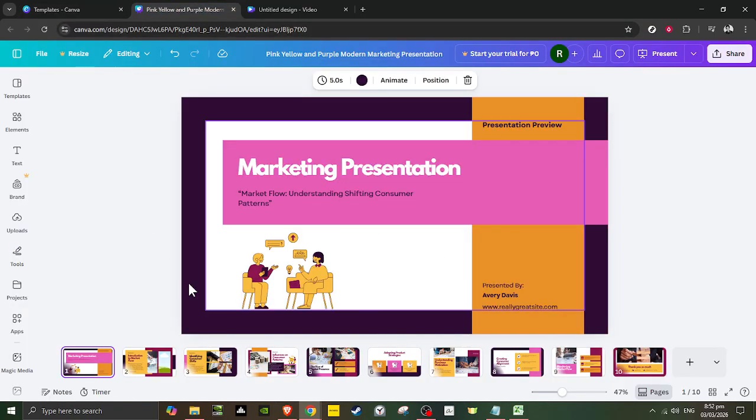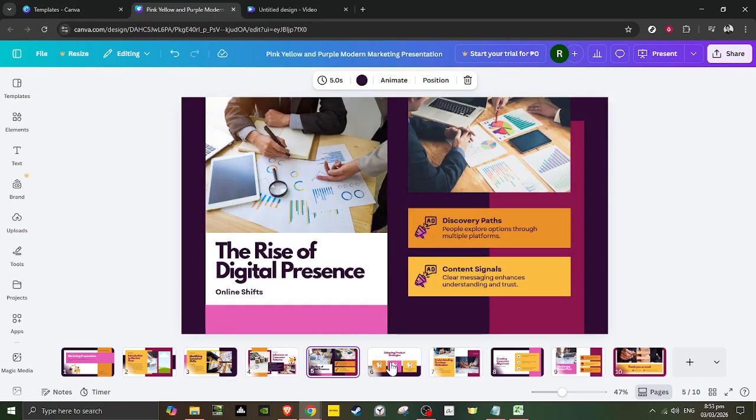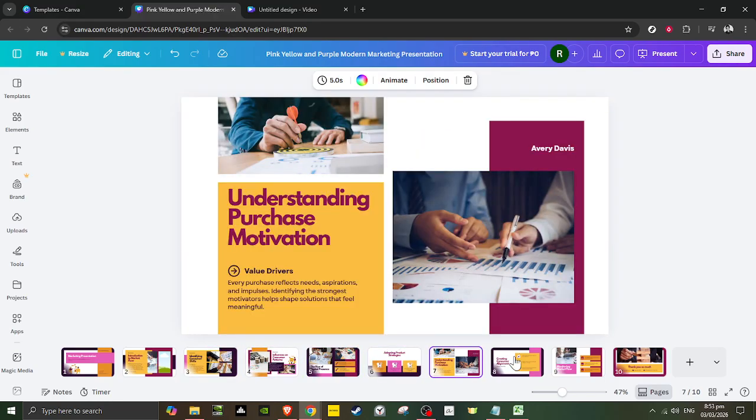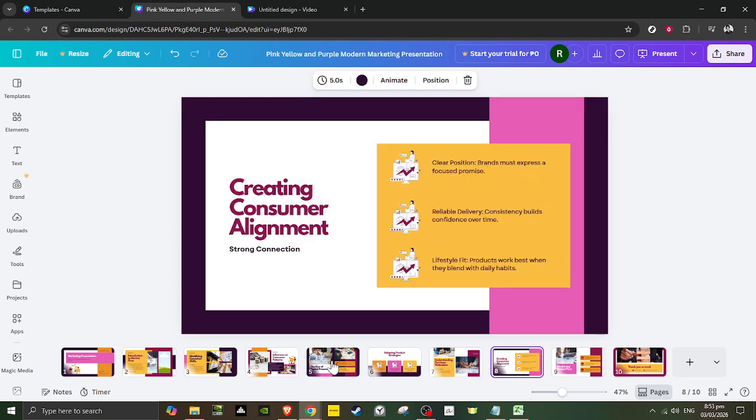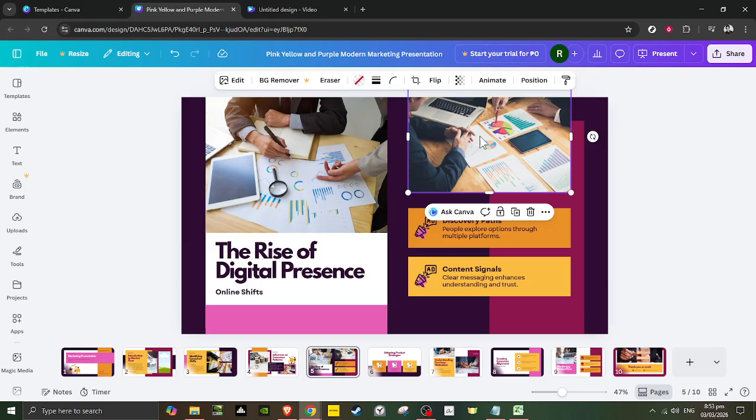You'll see your slides listed as thumbnails on the left. Scroll through those thumbnails and click the page that contains the image you want to change, so it appears on the main canvas. To swap that image, you'll start by removing the one that's already there. Click directly on the image on your slide to select it.